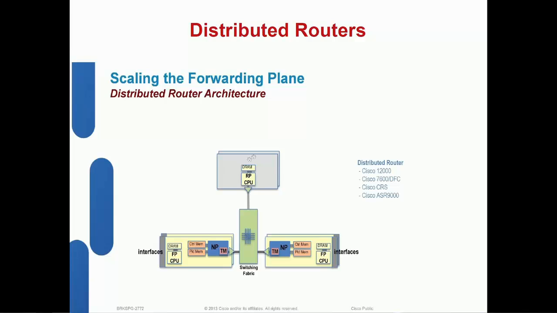You had many CPUs. You had many interfaces and each interface had its own network processor and all of them were connected via the switching fabric. So, if you take this one alone, it will act as a router, this one alone will act as a router, as a switch, this one alone will act as a switch, and this one alone acts as a router. So here you see there are two. This is a massive amount of parallelism. They call it the distributed router architecture, obviously because like distributed computers, each one was self sufficient on its own, and architectures like Cisco 12000 followed this kind of architecture.